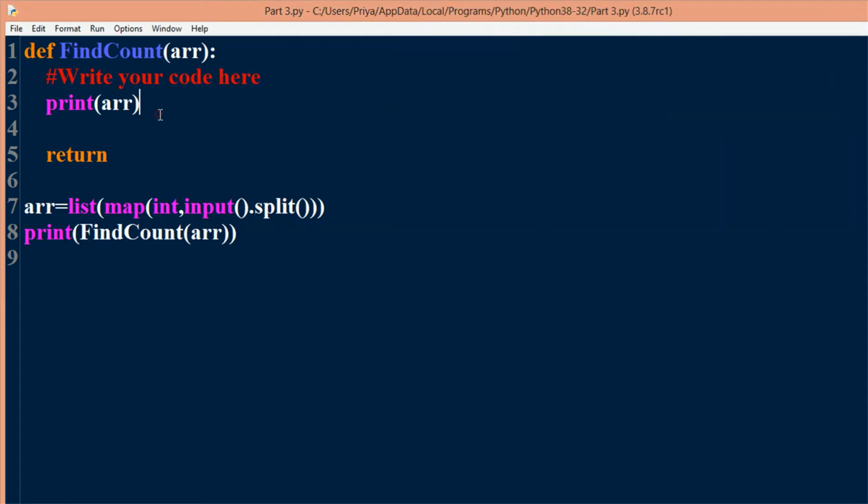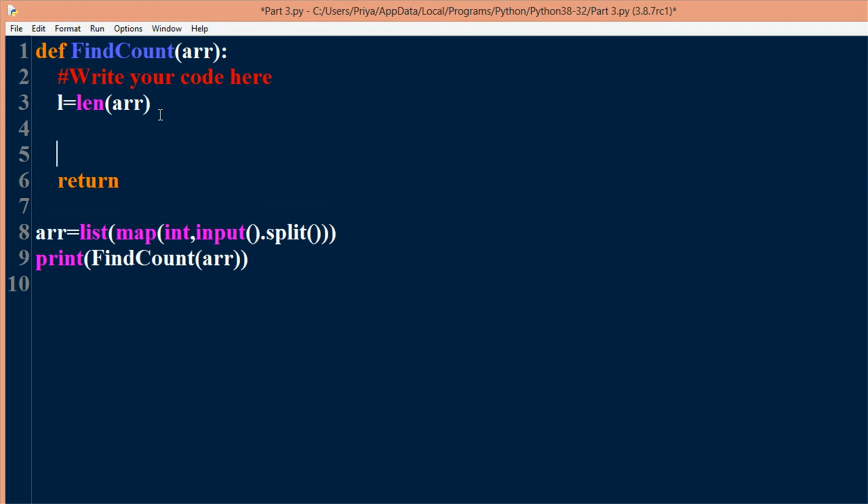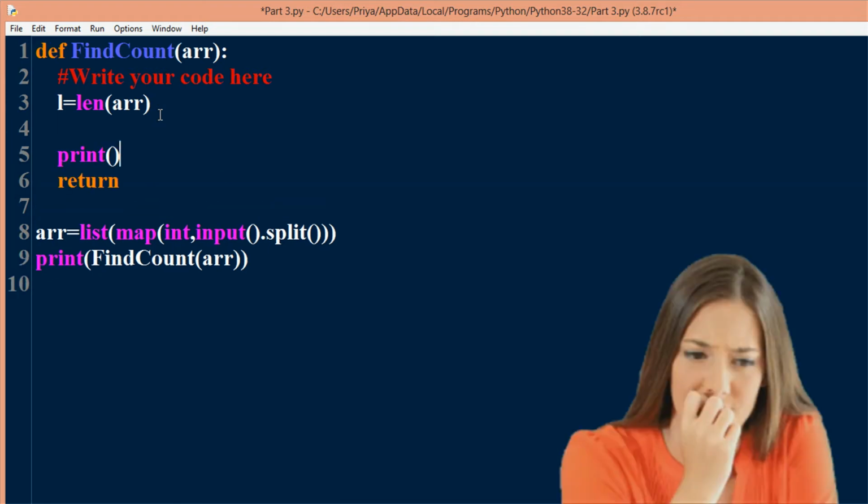We will be iterating through the list and checking every index and the value at that index. So we will be needing the length of the array. Let's take a variable L and store the length of the array in it. Let's print the length of the array and check.